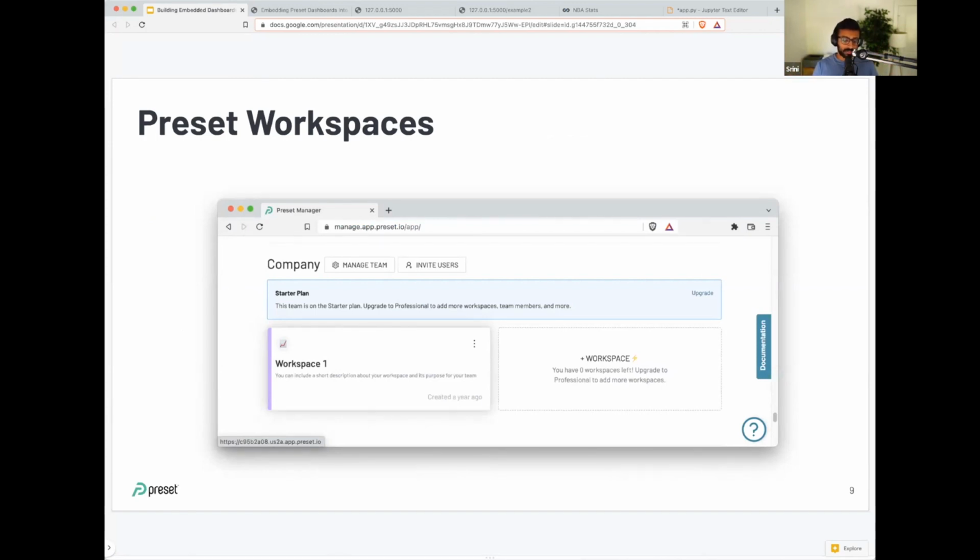But I just wanted to mention this because not everyone who uses Superset, for example, is familiar with Preset workspaces. Each of these tiles is an individual Superset instance. If you click on it, you're taken to a Superset instance. So if you run Docker Compose up locally for Superset, what do you see? Imagine each of these tiles being separate Superset instances with isolation. And then we have our role-based access control layer on top that manages who has access to what. So, just setting the context here.